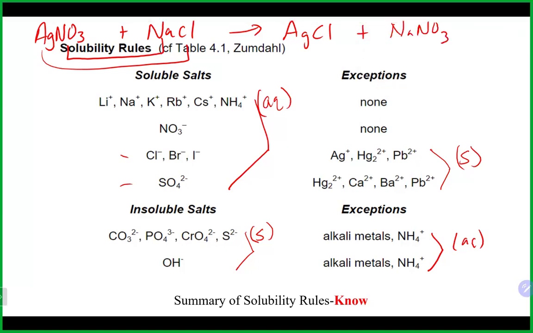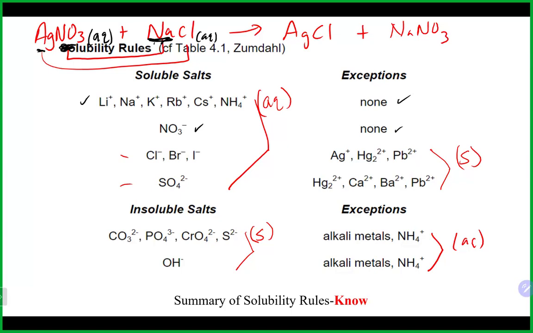So if we take a look at it, I may not be able to find silver by itself on this list, but I definitely can find nitrate, and nitrate is right there. It is soluble in everything. There are no exceptions. So as soon as I see that nitrate, I know I am not going to get a solid, and this guy should be aqueous. I come to sodium, and frankly, that is as far as I need to look, because sodium is group 1. Everybody in group 1 is soluble in everything. There are no exceptions. That is basically right here, group 1, no exceptions. And that is all I need to look at.